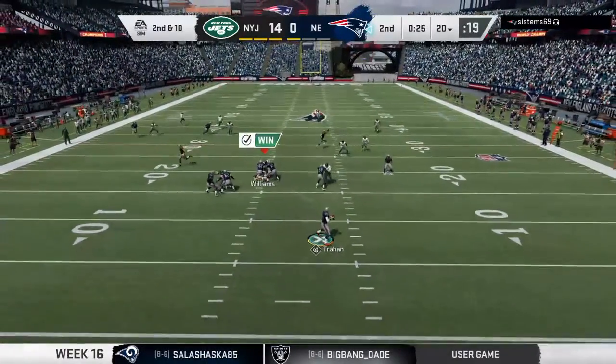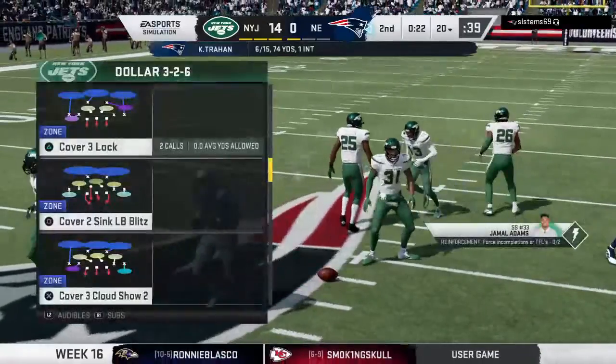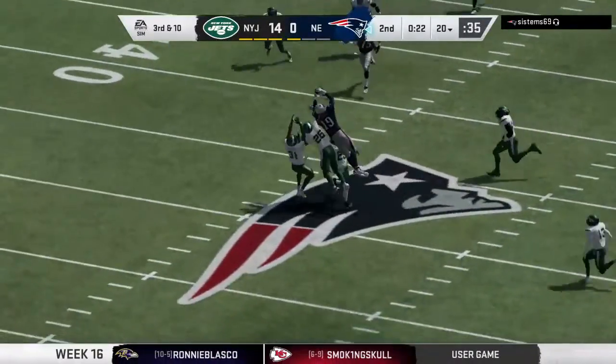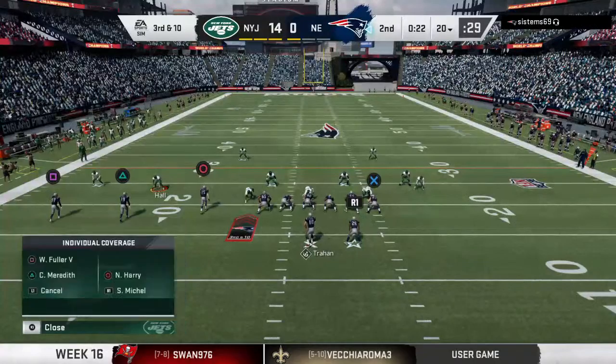Throwing again on 2nd and 10. Trahan. He's going to launch this thing way downfield. And this is going to wind up incomplete. The coverage there too strong on the deep ball, and now they face a 3rd and 10 after back-to-back incompletions.